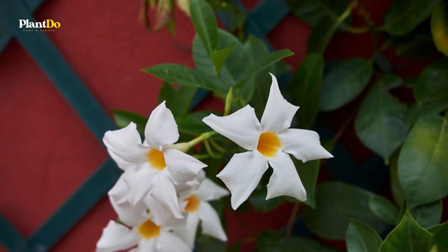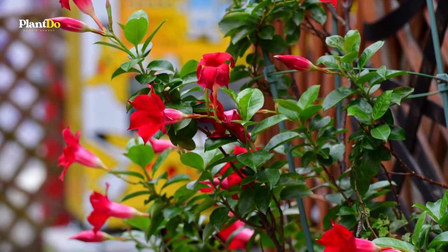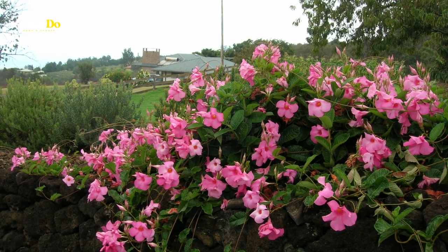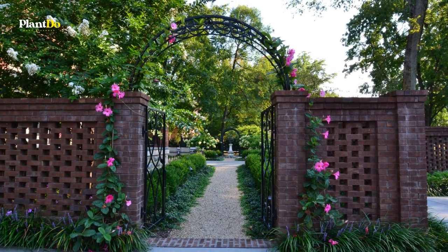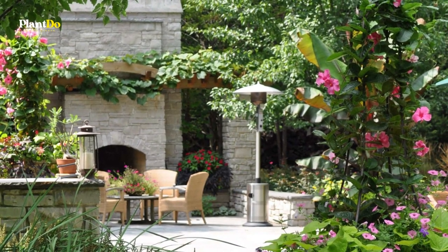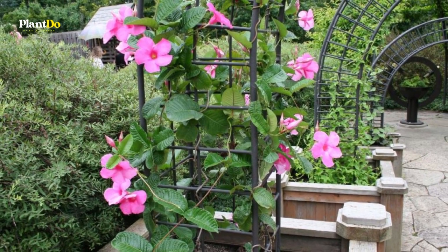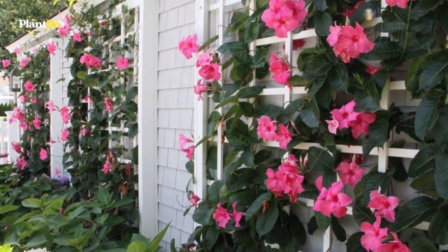With showy flowers in a range of colors, from crisp white to sunset shades of bright red, pink, and orange, mandevilla vines add a nice splash of color to summer gardens. They thrive in warm, humid climates. Use mandevilla to cover a trellis, wall, fence, or posts. The plant also does well in a large pot, so it's ideal for patios and decks. Choose a warm spot in the garden with rich, well-draining soil and bright indirect or filtered sunlight throughout the day. Mandevilla likes heat, so planting it against a south or west facing wall is ideal if you live in a cool summer climate.